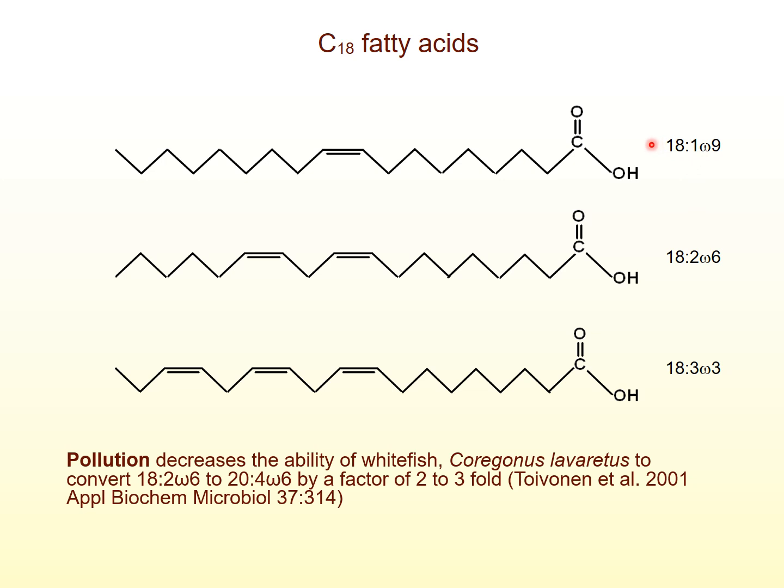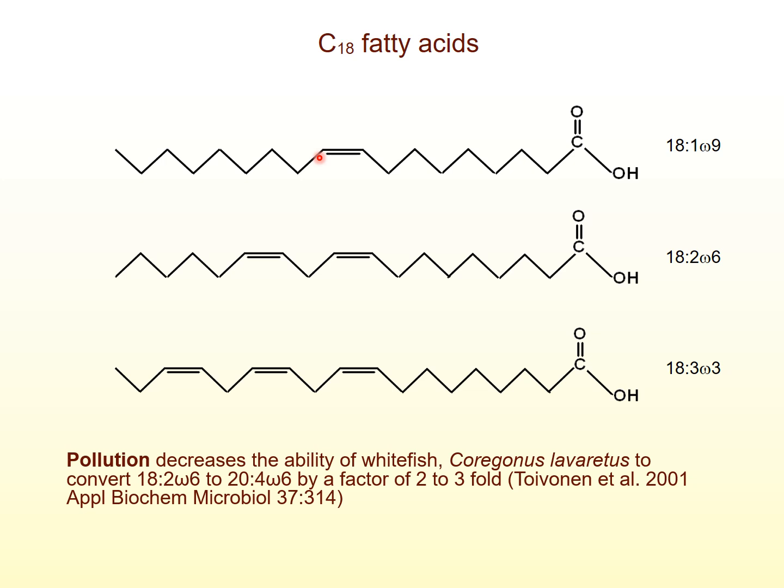So it's the ratio of carbons to double bonds. And the omega 9 denotes where the double bond is located. And it's based on the Greek alphabet, where omega is the end of the Greek alphabet. And so it's the distal carbon from this functional group, which to a chemist is backwards, but as you'll see soon, biochemists use this in a very handy manner. And so we would count 1, 2, 3, 4, 5, 6, 7, 8, 9. So that's the omega 9 position.